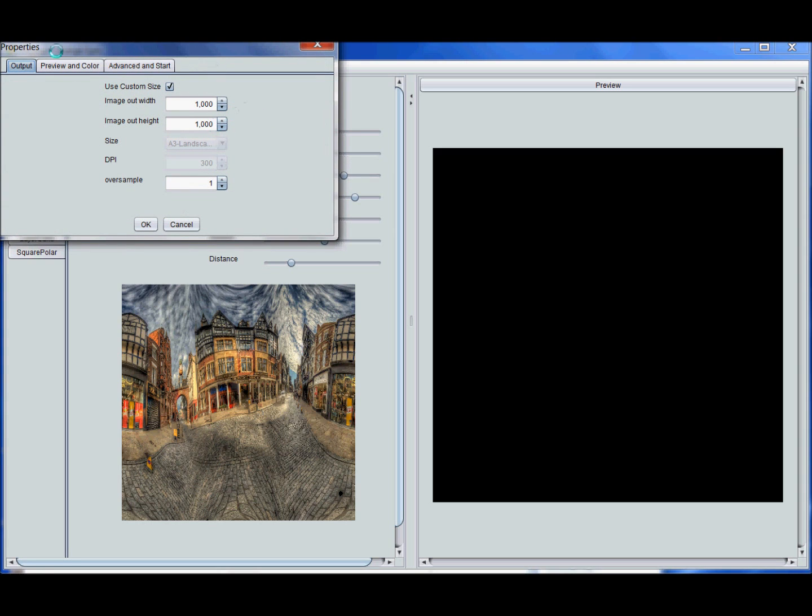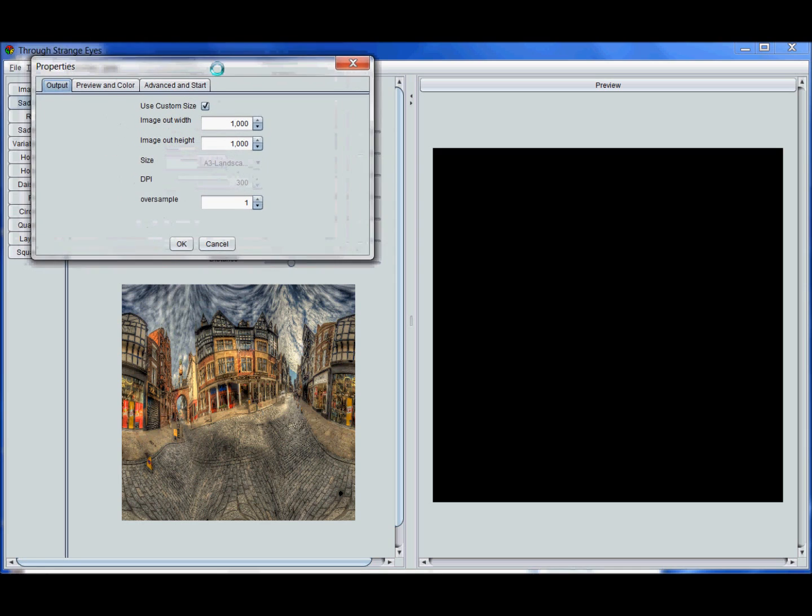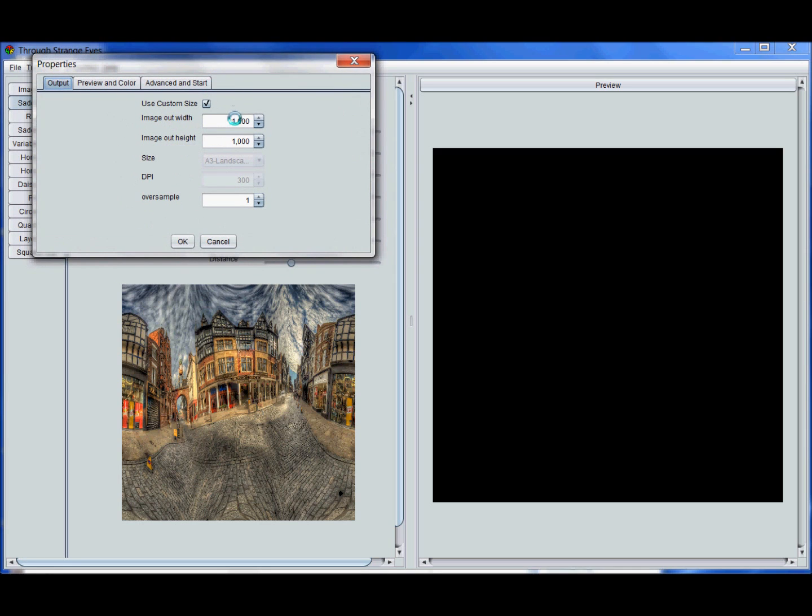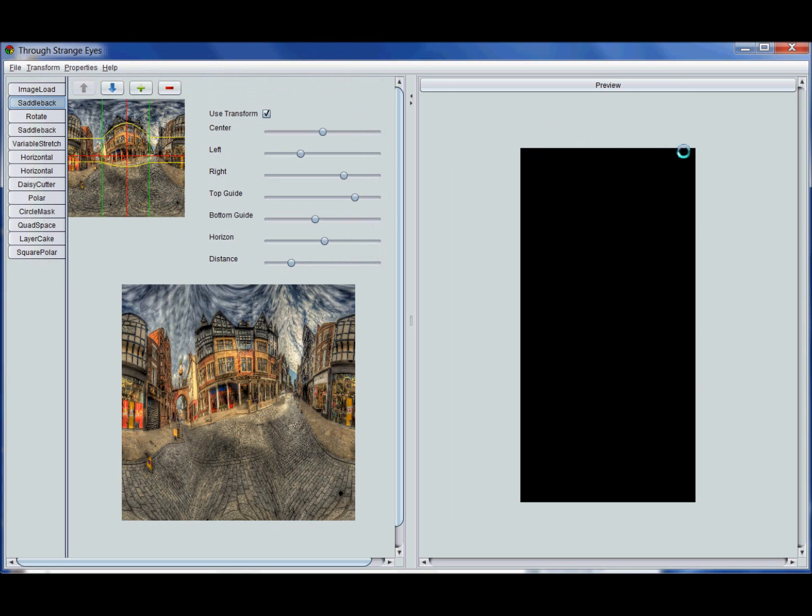First of all, this tab allows you to control the output properties of your image. Currently this is set to 1000 by 1000. If I want to change that to maybe just 500 by 1000, 2 by 1, a very small image, if I just say OK to that, first thing that we notice is that this preview window here is actually then resized. This gives you a preview in the same aspect ratio as your final image.